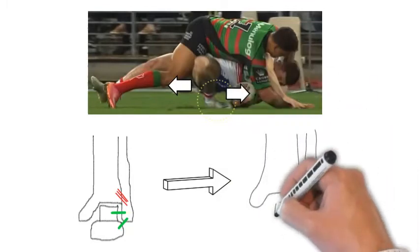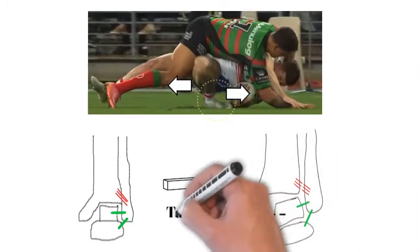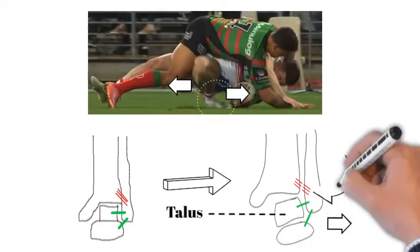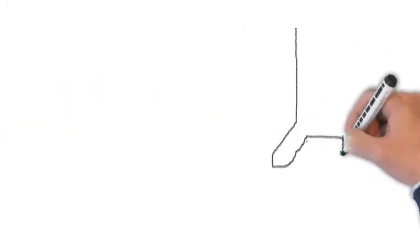And what that's done to the ankle here is it's pushed part of the ankle off to the side towards the fibula, and the syndesmosis in the red there has broken. Now, this bone here is called the talus. It makes up part of your ankle, and it's been driven out to the side into the fibula bone, so off to the right there in terms of the direction of the arrow. So that's put a lot of pressure as that's moved onto the fibula bone, which I'm just pointing out there, and that's resulted in a break in the syndesmosis because of all the tension there. So the syndesmosis is a ligament complex that sits at the front of the ankle and across it.